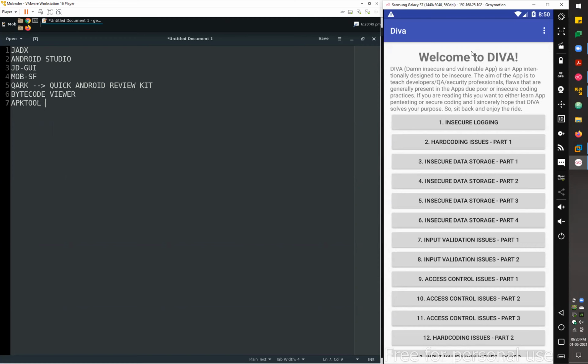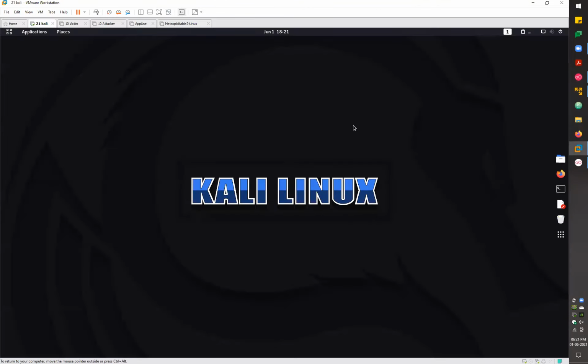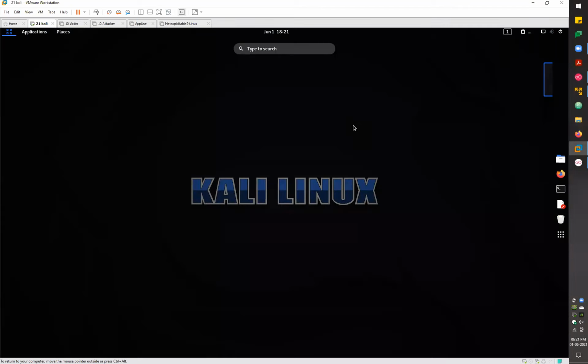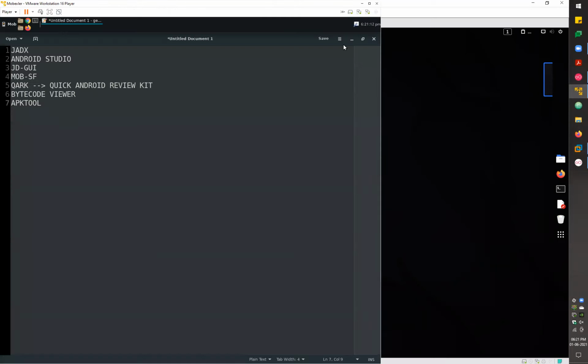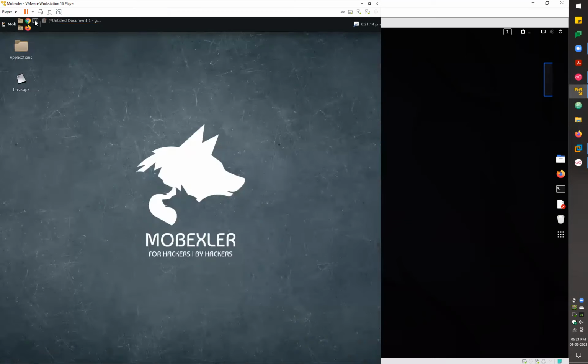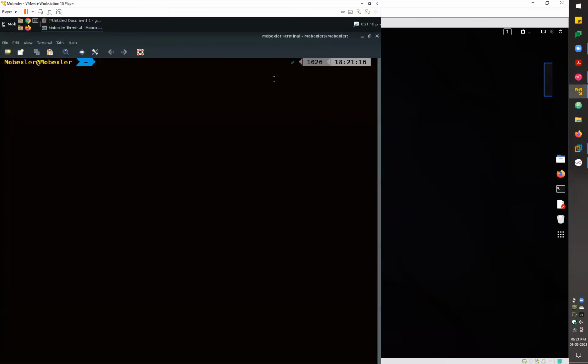Now, starting with DIVA, we all know that for analyzing the Java code, you can use any of these decompilers. So for the Java code, I'll be using my Kali Linux here. You can use any machine. You can even use MobaXterm as well. This is just to separate our decompiler and our testing application, because I'll be using this MobaXterm for my ADB commands, right? So I'll simply use this particular MobaXterm machine for my ADB here.